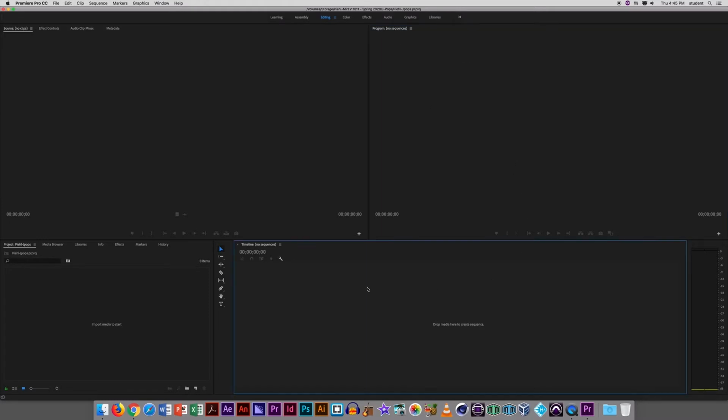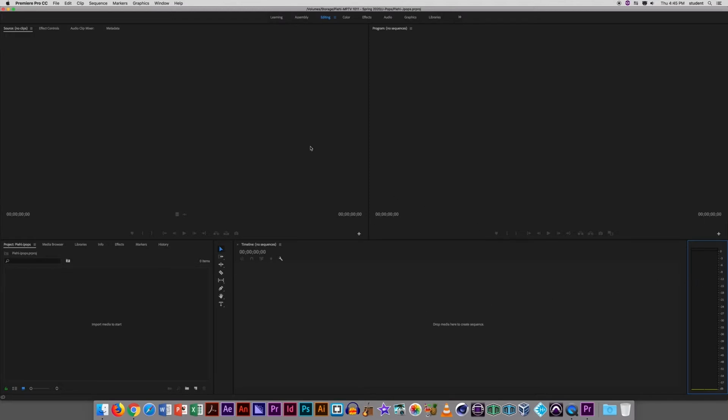Down below is your timeline. And this is where you're going to do most of your editing. And your timeline and your program window go together. So whatever you're doing down here is going to be reflected up here, and vice versa. So these represent each other. Over here is your audio meters. We do very basic audio and intro. And it's pretty much saying you're going to set your audio level here, and that's pretty much what we do. We do a little bit in the timeline, but not more than that.